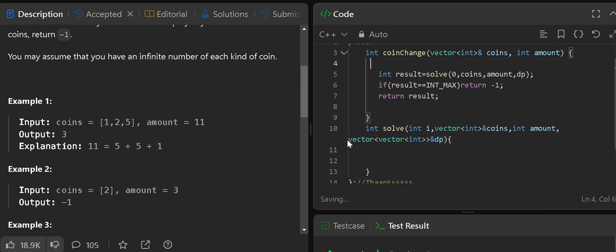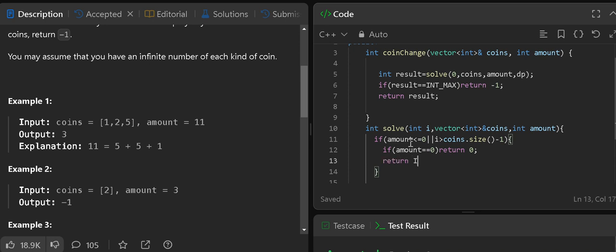Fine. The first condition: if amount is less than or equal to 0 or I is greater than coins dot size minus 1, I have to enter this part. If amount equal to 0, return 0. I'll explain why I'm doing it. Just keep your eyes on this code.